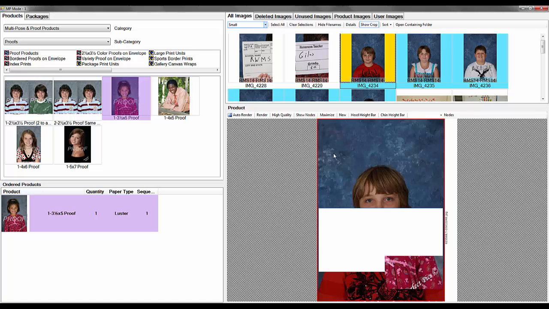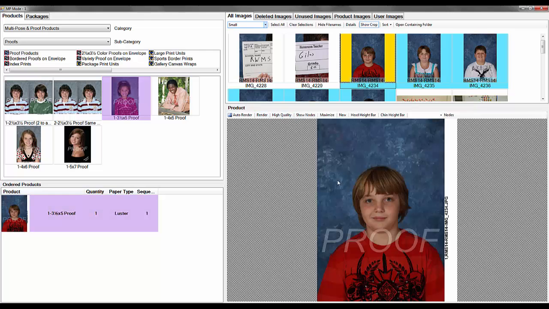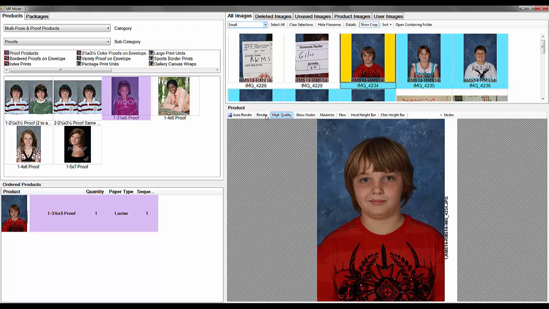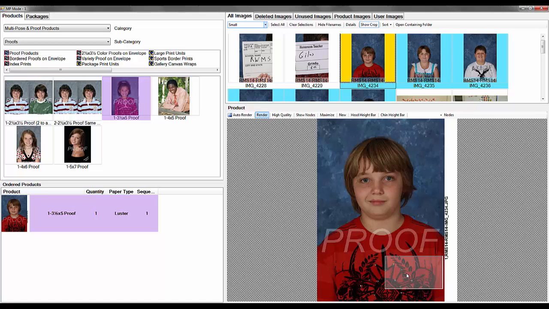Alright, if you want a proof overlay, type proof, and let's hit enter, or render. Go ahead and crop that. Okay, so we've got proof. We also have one more text node that can be typed into.